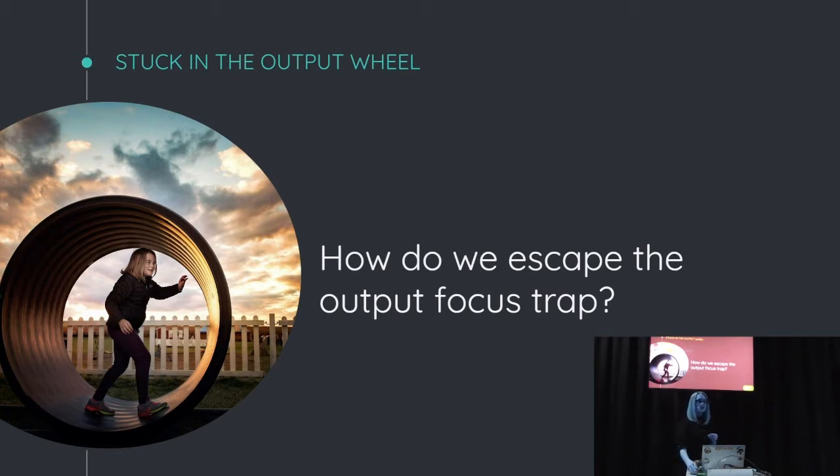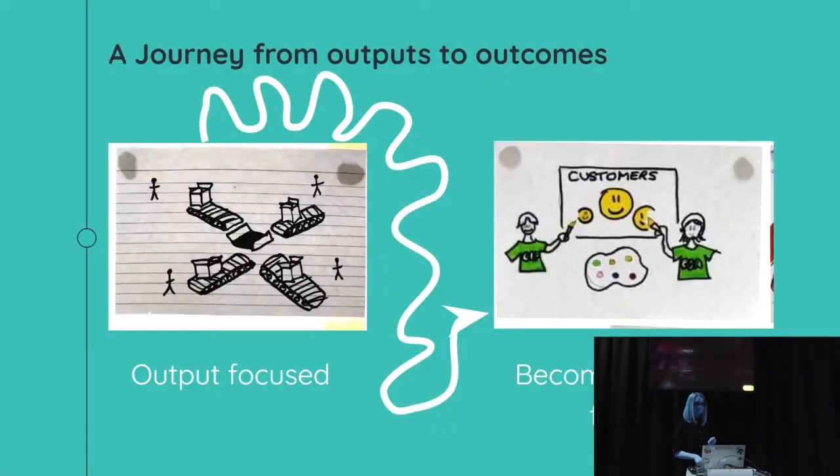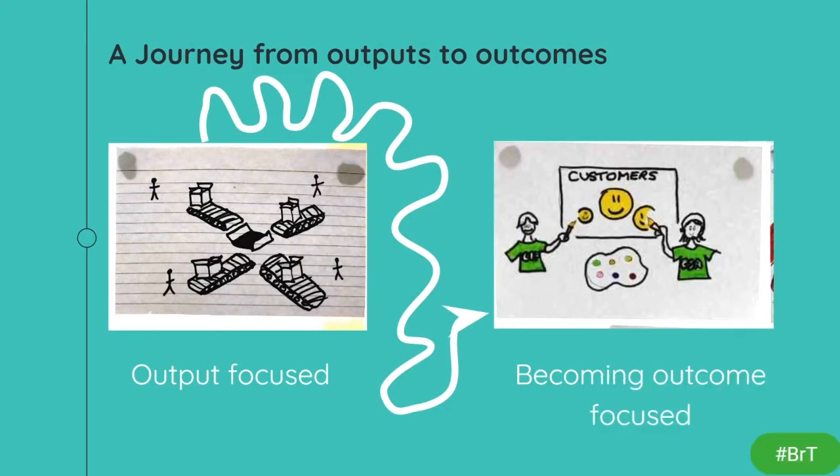So we need to make sure that the things that we're delivering are going to bring value, and how do we know that? As I said at the beginning of tonight, I'm hoping that you'll come away now with some practical tips of how you can help to move your team or yourself to more outcome focus. And what I want to say is it's not a thing that happens overnight.